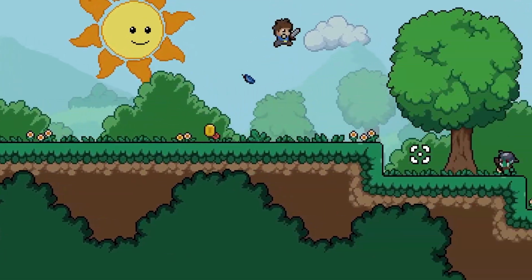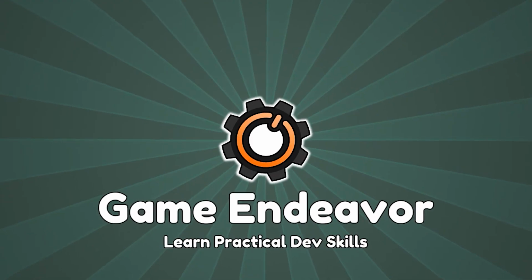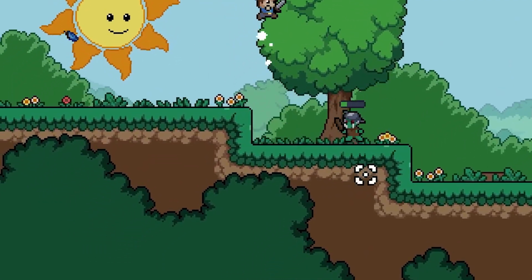Nice, I just added in a dangerous exploding item that does a bunch of damage. I wonder what would happen if we gave it to an... oh no.